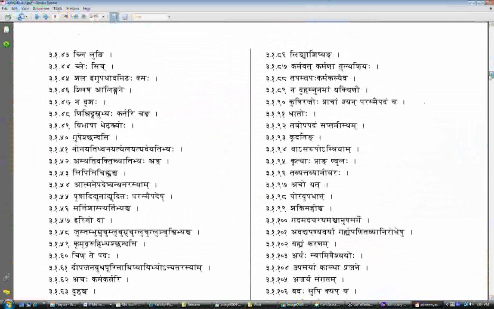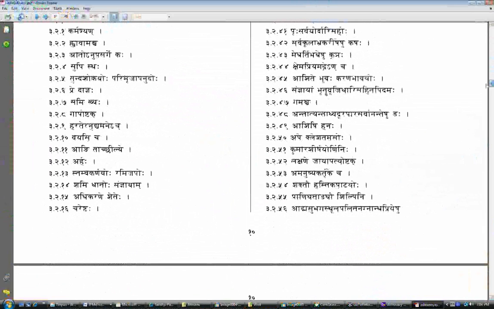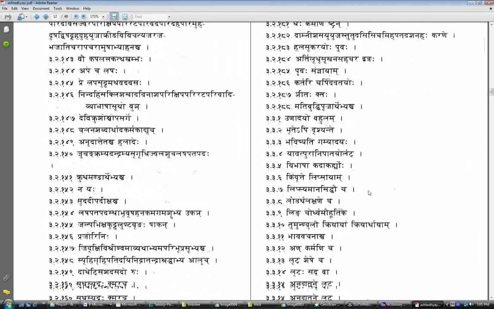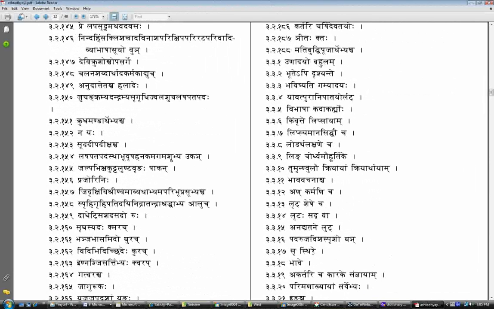There's only really one important part in the Ashtadhyayi, and that is 3.3. Sutra 3.3.1 starts with Unadayo Bahulam. The Unadis are an appendix to the Ashtadhyayi, the affixes which Panini refers to but doesn't discuss in detail. Un is the first of them. Then from 3.3.18-19 starts the adhikara called Bhave.